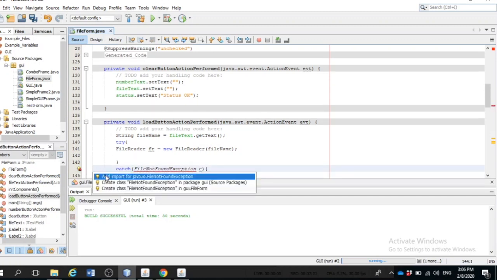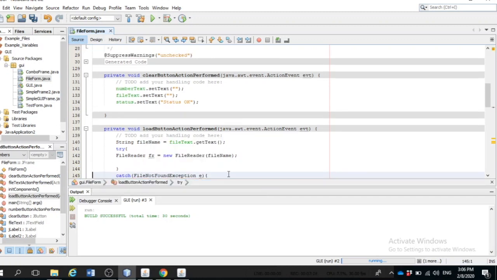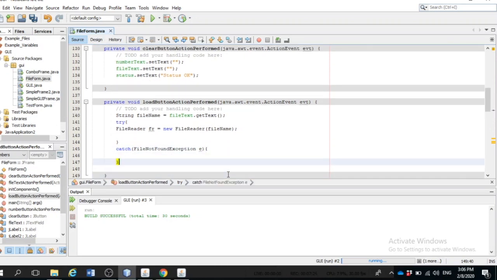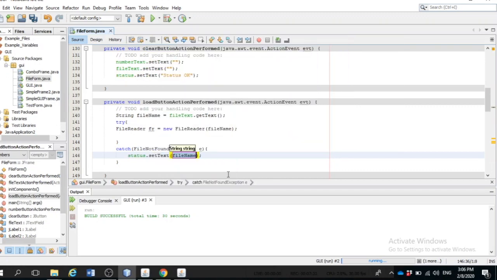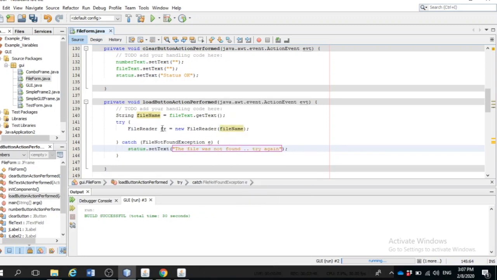Add the import as well. If the file not found exception was found, then the status should be changed with set text, the file was not found. Try again. So here, let me just format it.